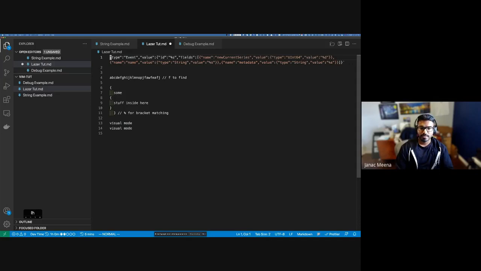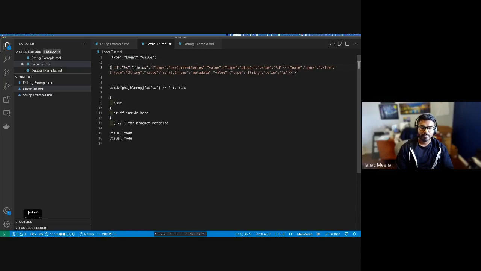How I would do this as a Vim user is I want to find the open bracket, which I do using F and then open brace to find the first open brace. Now here I can just insert a few spaces, and I already have my first JSON object. Next, I'm going to find the next open bracket. I see it's a square bracket.